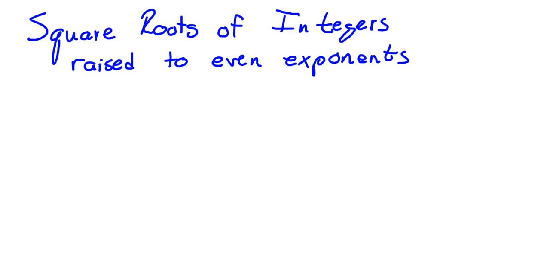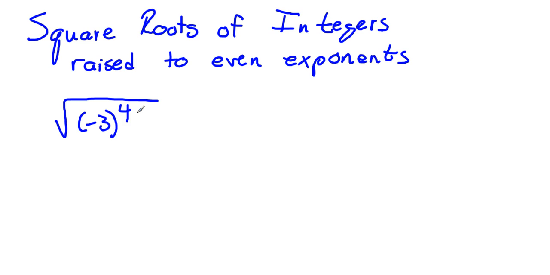Okay, so first thing we're going to do, we're going to back up for just a minute and go back over square roots of integers raised to even exponents, because this is one thing that sometimes with the homework gets a little bit confusing about exactly everything they're going to do. And again, this is only even exponents. Odd exponents, you don't have to worry about this because you can get negative answers. If it's an even exponent that we're looking at with even roots, or square roots, then sometimes we get this one.